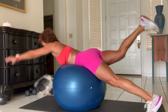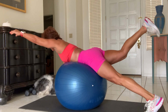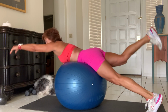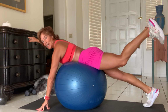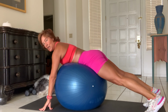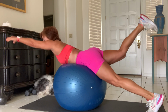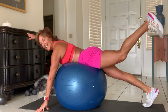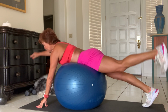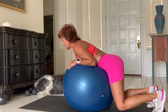So it's a multitasker. We love those, right? Lift and lower. It's nice and slow. Good length. Good, and squeeze the glutes tight. You should be breathing here. I can't get through this and cue without breathing. But if you're alone, the likelihood that you're holding your core tight, that you might hold your breath at the same time is a lot higher. So, like I said, you gotta talk to the dog. You could talk to me, just be nice, okay? Lengthen and down, nice job. And back, great. And release, good, and then come down.